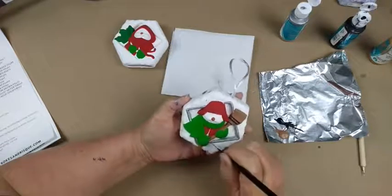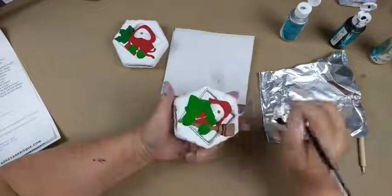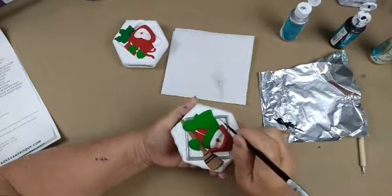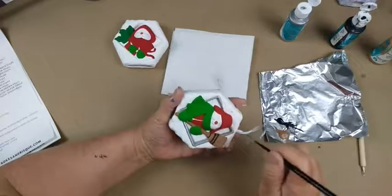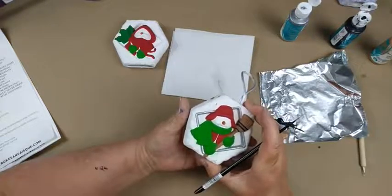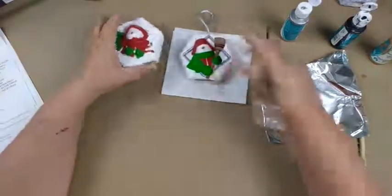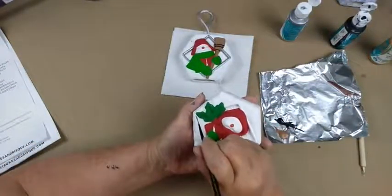Okay, so we have our silver done, and I just want to go back and make sure wherever it dried, if it needs a second coat. And it's on the frame part of the ornament here. And let's see, did I do the back too? Okay, the back I did with gold. So we've got to do the other one here. So we're just lining the silver out on both of them.